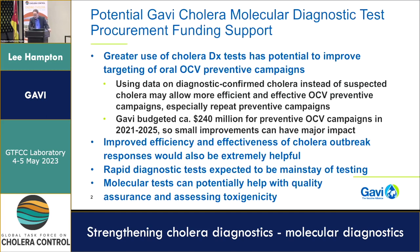As Beth mentioned this morning, the key issue for Gavi is that we expect improved diagnostic testing for cholera could help us make more efficient and effective use of oral cholera vaccine — specifically around helping countries with the planning and targeting of OCV preventive campaigns. Our hypothesis is that if countries can use data on diagnostically confirmed cholera to guide planning for preventive campaigns, instead of using suspected cholera or acute watery diarrhea cases, that will allow for more efficient and effective OCV preventive campaigns — making sure we're doing campaigns in areas that actually have cholera. That's going to be especially important as we move into potential future repeat preventive OCV campaigns.